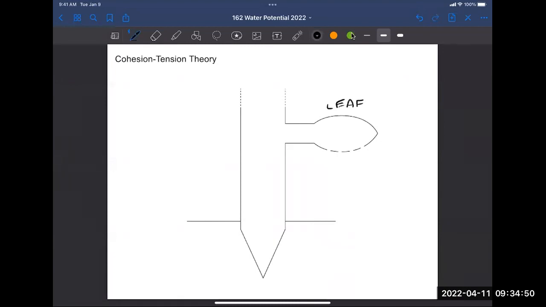So we could just really quickly recapitulate what we wrote before. We had water that goes into the root, and then we have a little positive pressure that pushes that water up into the lower part of the stem, right? So that's that whole previous slide. That water is in the xylem. We're not going to draw the xylem cells. But it still has to go a long way up into the leaf.